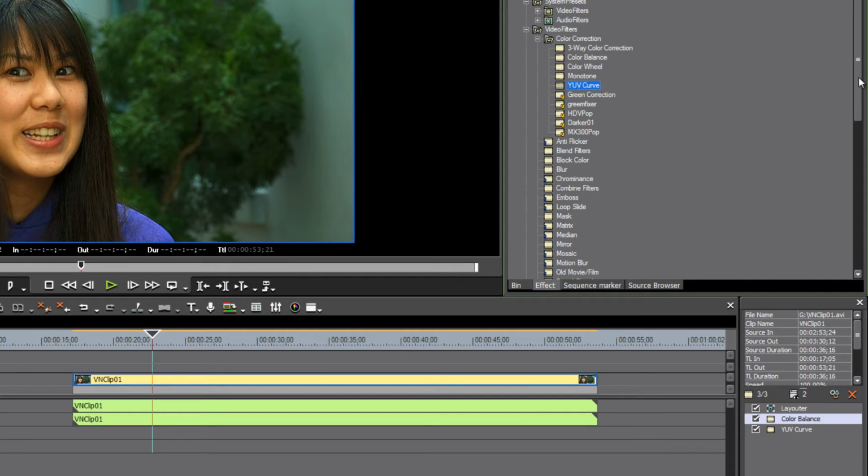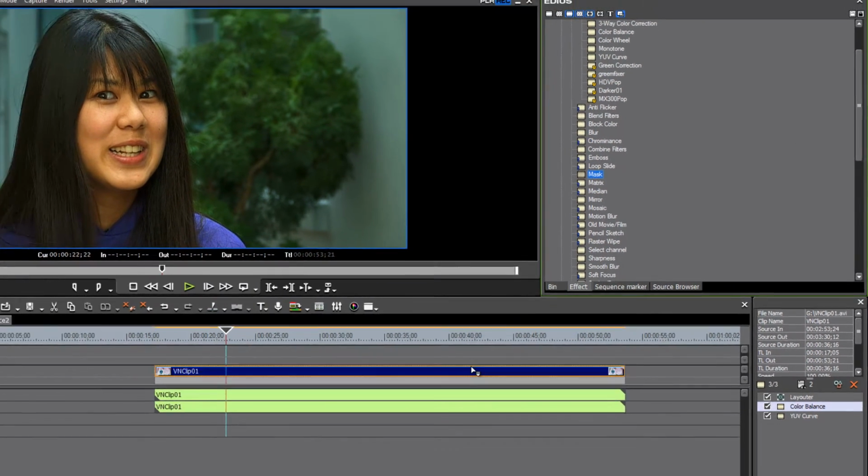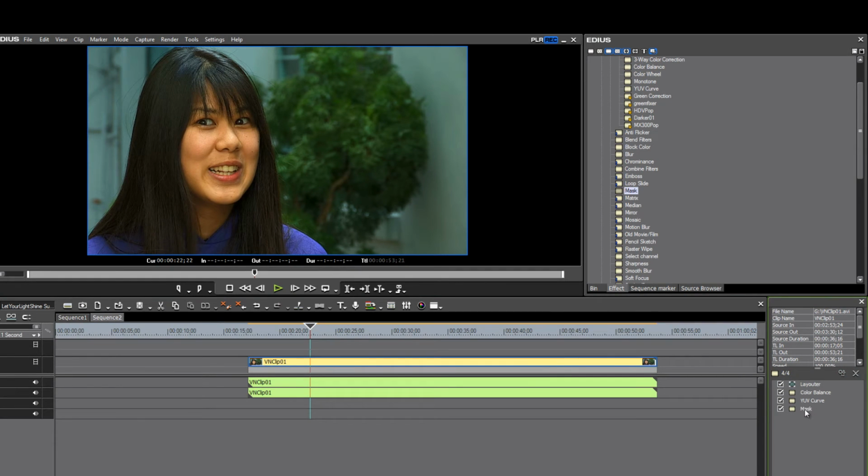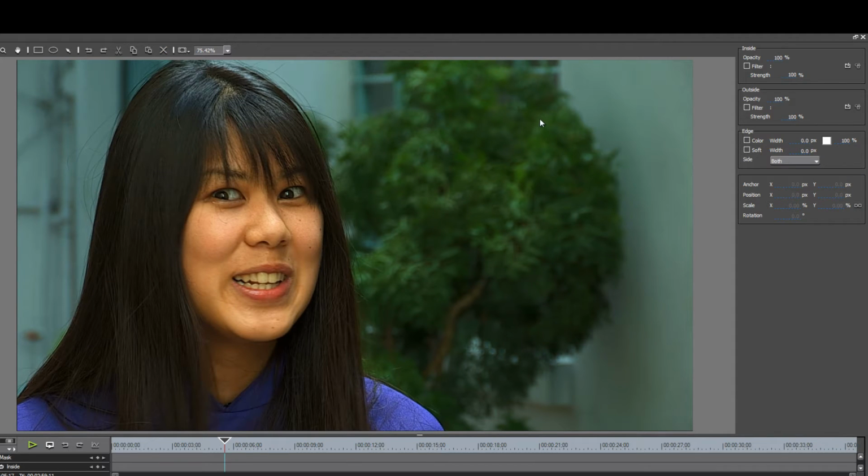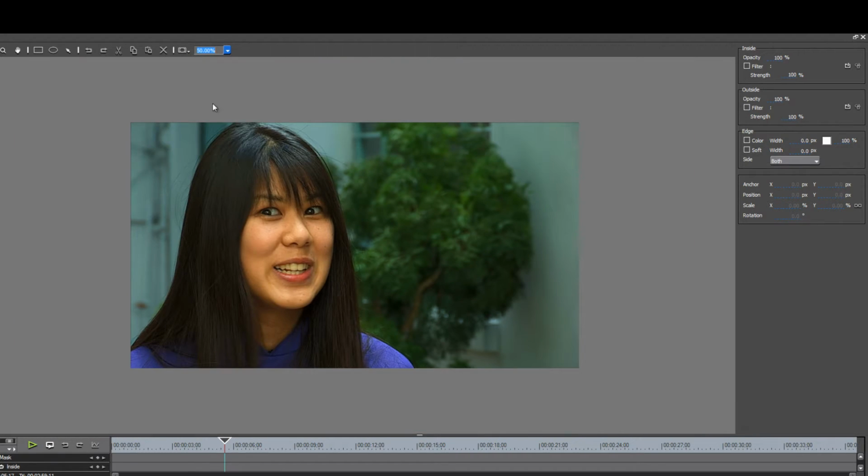Okay. Now let's drop on the mask filter. Open that up. Let's reduce our size here to 50% so we can see what we're working with a little better.